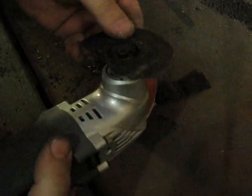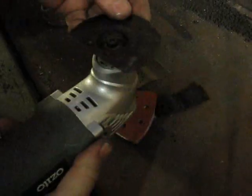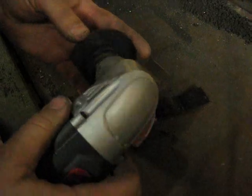Alright guys, this is just a tool review on a tool that I actually got for Father's Day. It was bought for me for renovating around the house and all that sort of stuff, but I've since found that it's really good for my Terminator stuff. In particular, this is the kit that it basically comes with.